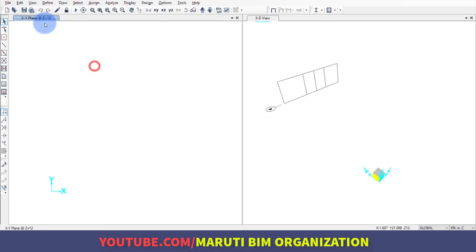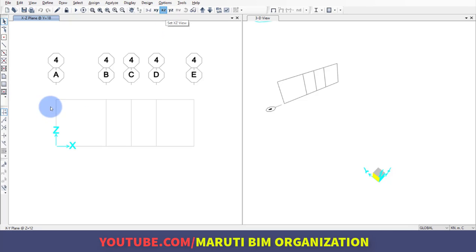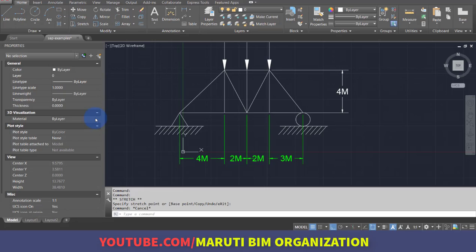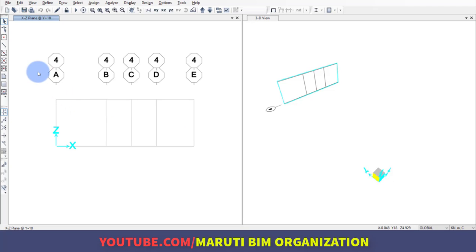Now I'm going to the XY plane, clicking here and clicking on XZ view, so it will display this view. In the previous method, I showed you how to draw the beam by using the draw frame/cable method.